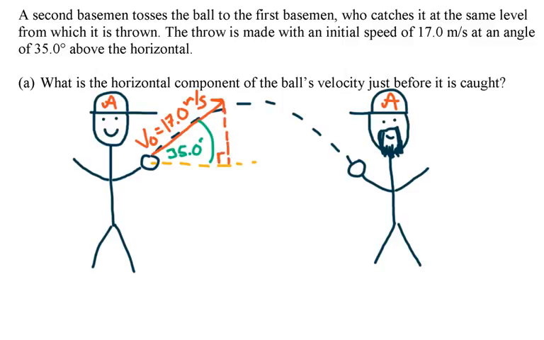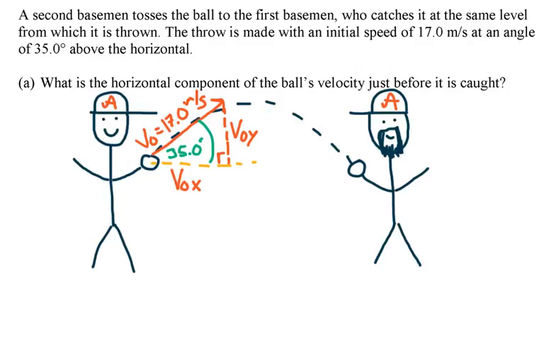Okay, draw my little box. And I know that this side of my triangle is straight up and down, so this is going to be my y component, because it's straight up and down like my y-axis. And I know that this side of my triangle is going to be my x component of the initial velocity, because it's perfectly horizontal like my x-axis, so v naught x.